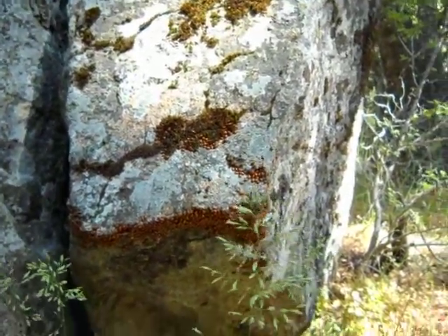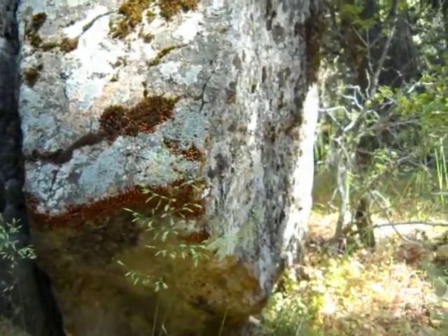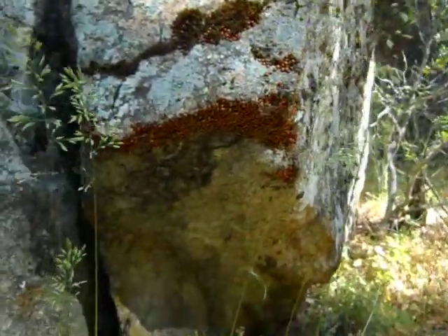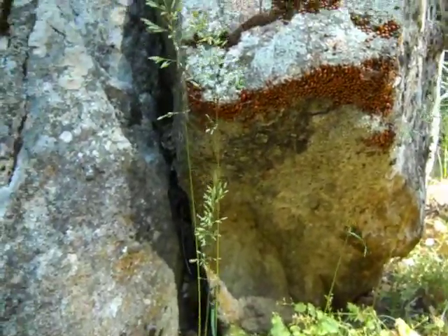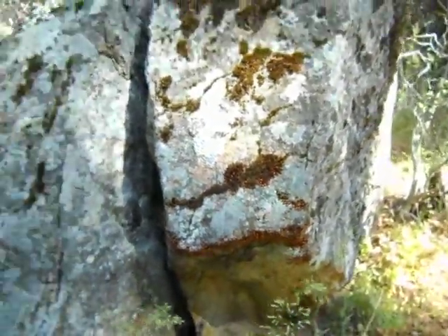This is our first ladybug harvest of the season. Didn't really get the heat we needed. There was a day that was 97 degrees — I guess that was enough to send them into the mountains in our area. They're still mostly all over the trees, but there's enough bedded up here that we can begin making a nice fresh harvest and get them out to your gardens for you.